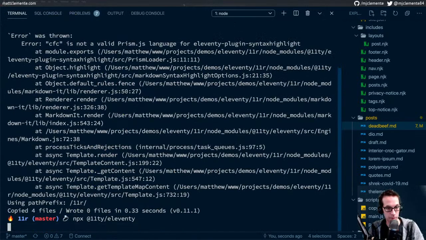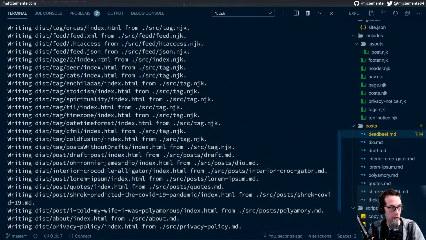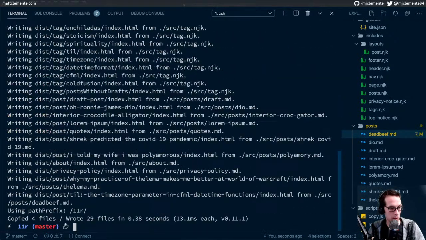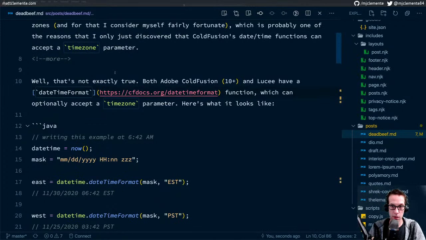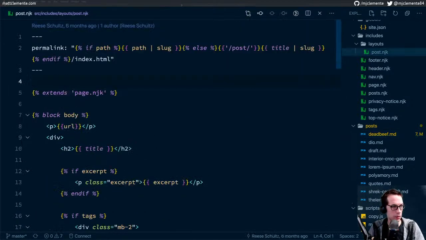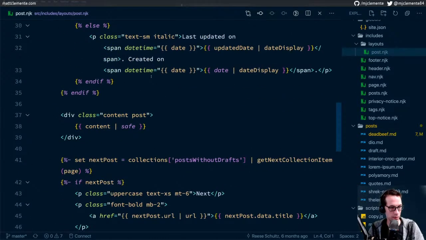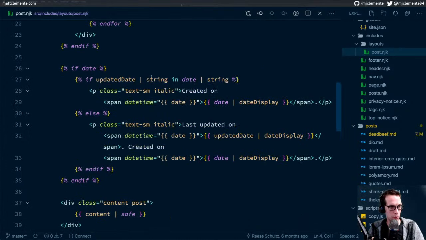So while we're waiting on that, did that break or did that work? That worked. Why did that work? Probably because I didn't save. It was not supposed to work. Let me open up the post. And is this as it was previously? Yeah.